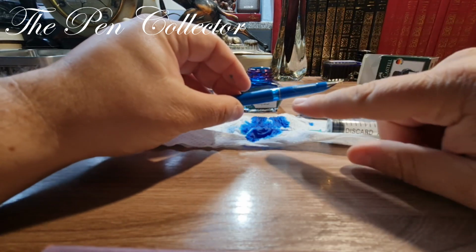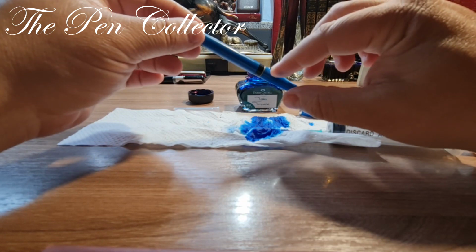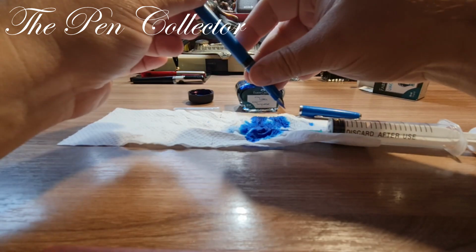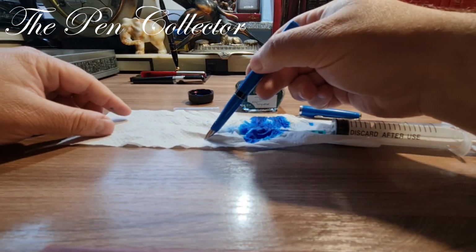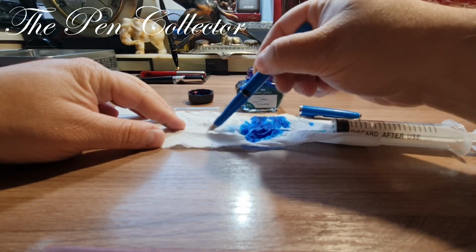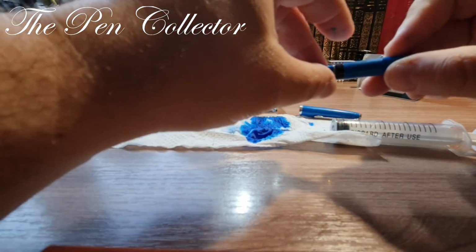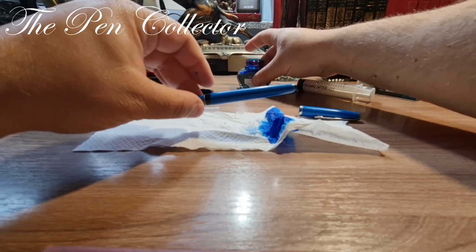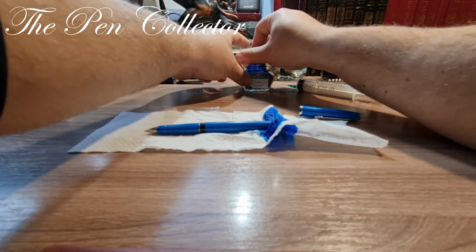Now it is fully inked, you can see. No residues of ink, so wish me luck, guys. Remember, I don't have pressure at the end of the nib. Let me see if I can write with it. Not right now. We will see in a minute if I can write with it. Till then, I will put the syringe here. I will put the ink bottle here. Remember, guys, after you use it, cap it to avoid accidents.